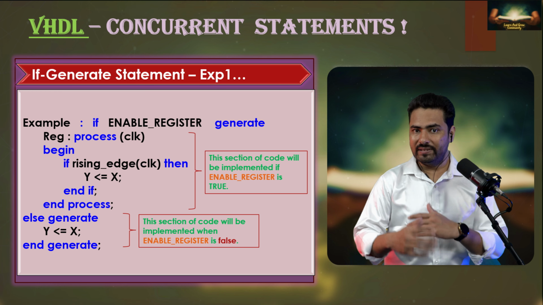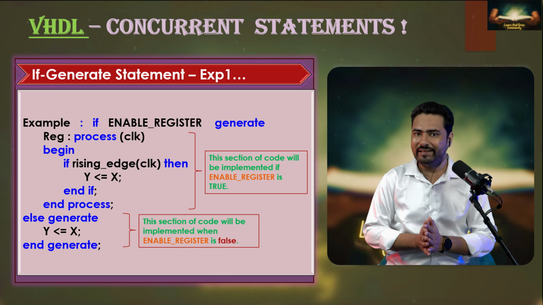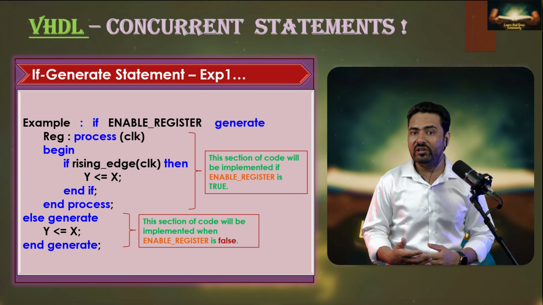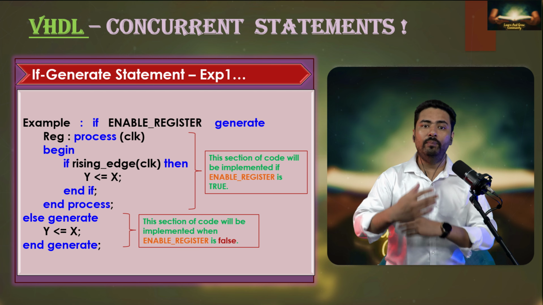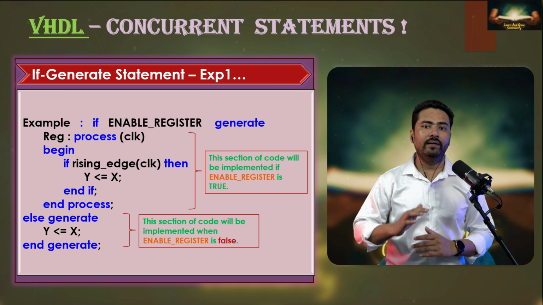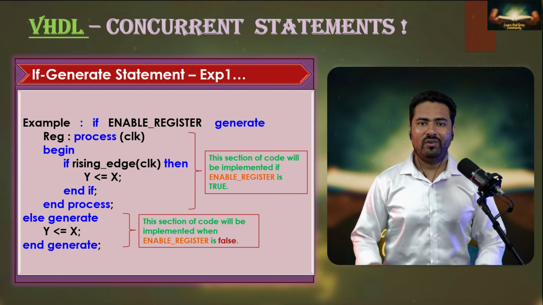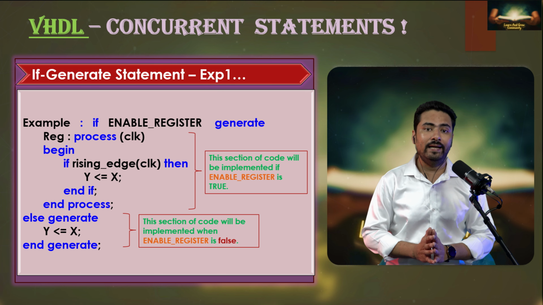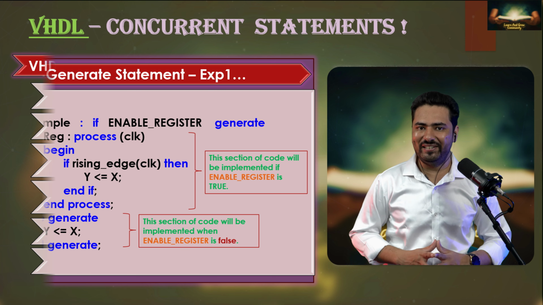Okay. So this conditional instantiation helps in creating flexible and configurable hardware designs. So in conclusion, generate statements in VHDL are essential for efficient hardware design. The for generate statement allows replication of hardware blocks with minimal code, while the if generate statement enables conditional instantiation based on constant parameters. Both types of generate statements can be used to create component blocks, signal assignments, and process blocks, and that makes them a versatile tool in VHDL design.